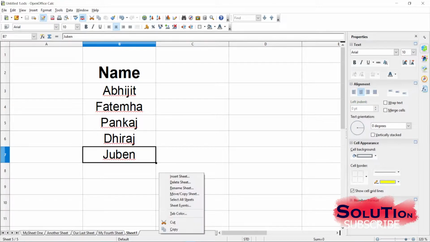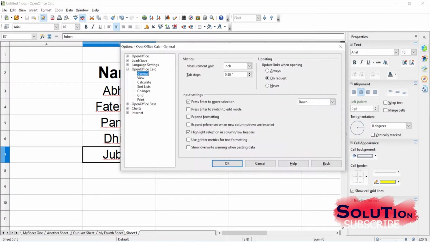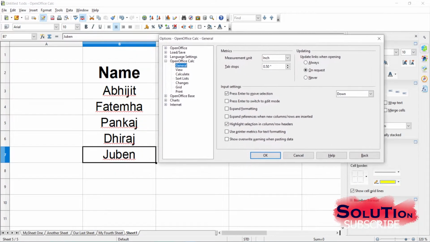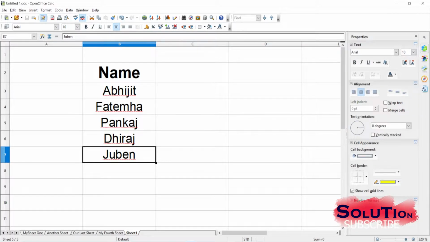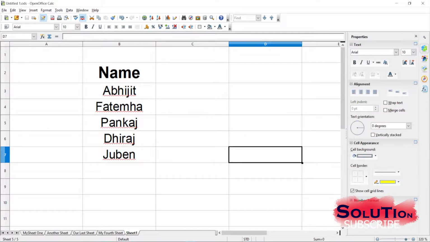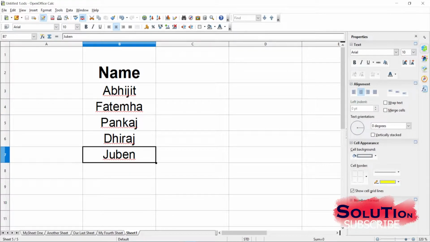Let me go to Tools, Options, and here in General it is set to On Request. Let me click Always and OK. Some changes must be there. It's not showing the changes yet.